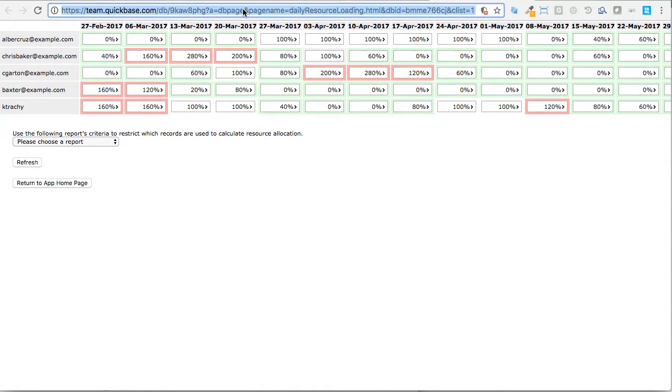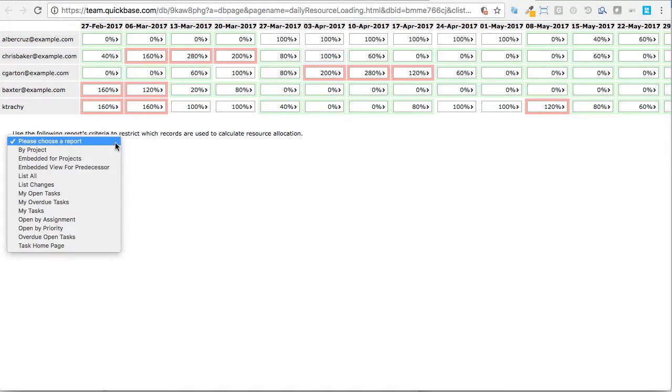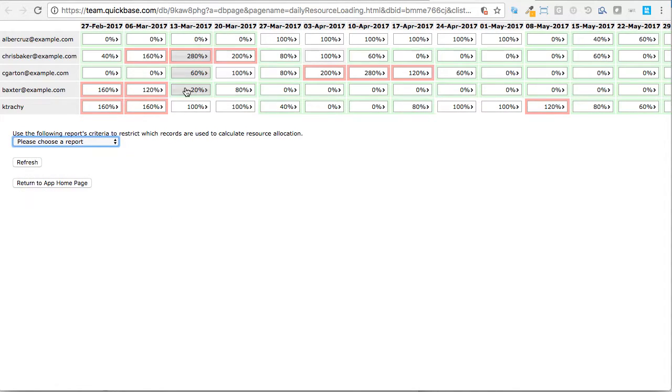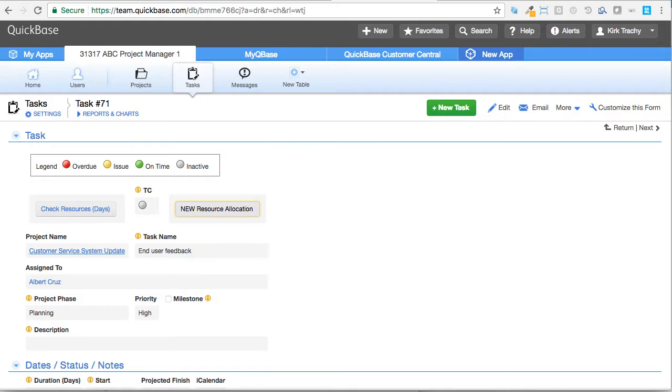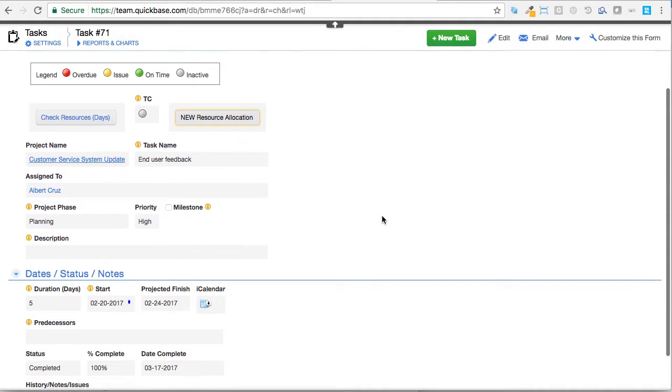And it's because of this manufactured URL that we've created. Now I'm looking at all tasks. If I just said I only want to look at my tasks or my open tasks or John Smith's tasks, you could create a report and it will filter what you're actually seeing up here based upon the filter of this report. Then you can refresh it. Now I can click here and go back to the home page, but I opened in a new tab, so I can just go back to the old tab.